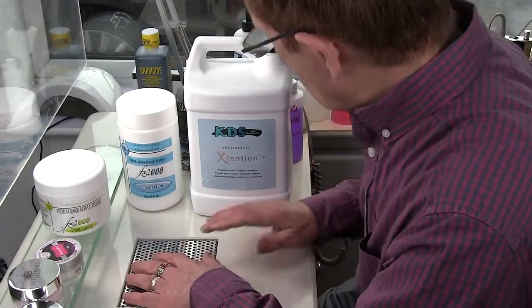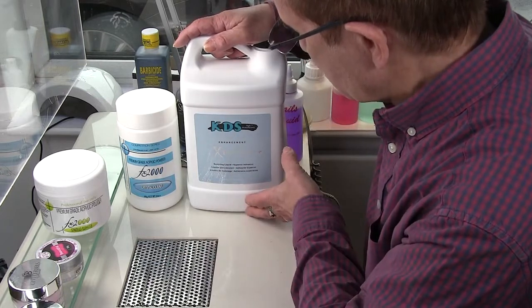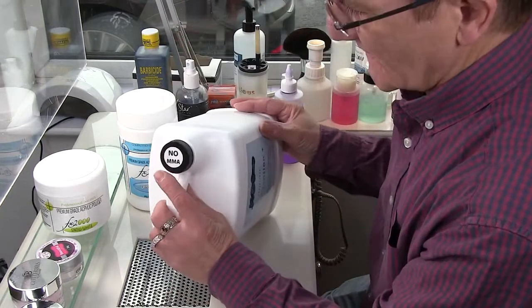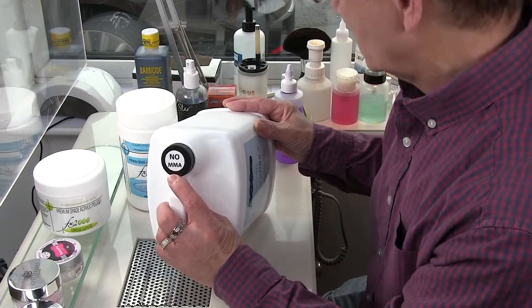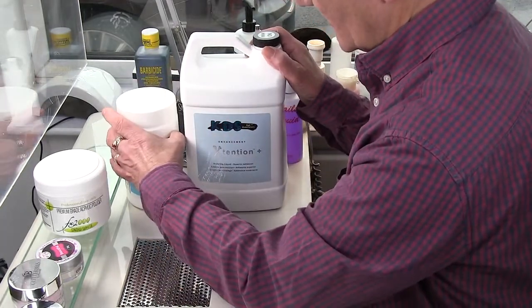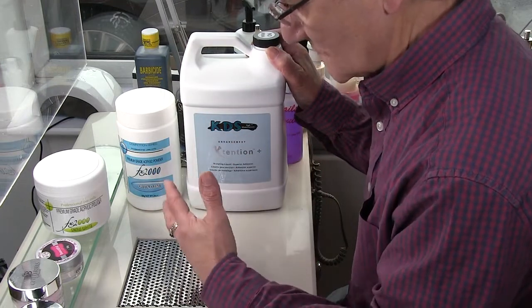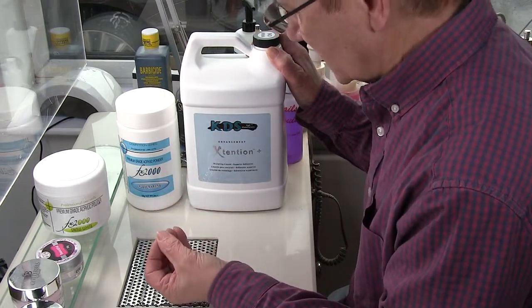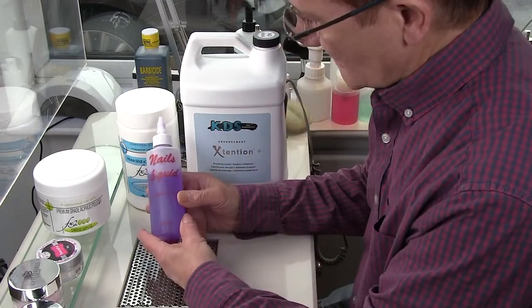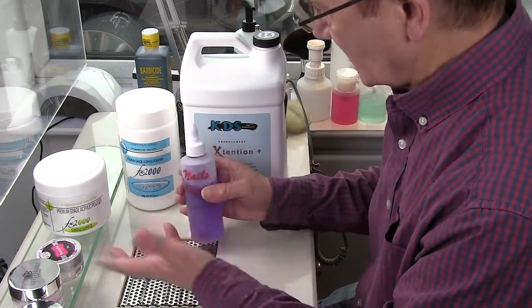Powders and liquids. Now, we tend to buy our liquids in these 5 litre containers for around about £85, and you must make sure that you buy a product that has no MMA in the liquid. So this is what we call an EMA liquid, and never use MMA, which is banned throughout America, so I believe. So you must never use MMA, which is used in the manufacture of dental plastics. So you must always use EMA. We decant it into a bottle like this so that it's more easy to pour out of into your little pots.